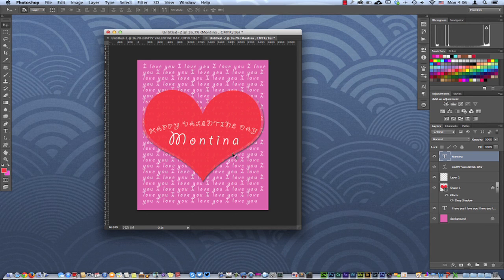And boom, I'm complete — a quick tutorial on how to make a Valentine's Day card for your loved one. I also showed another rendition I made earlier with a different design, so you can go with all kinds of different looks. Just a heads-up: your partner may not accept a handmade card in place of something bought, so use your own judgment! Hope you enjoyed — send me a link to your creation, and thanks for hanging out with me today. Talk to you later, bye bye.